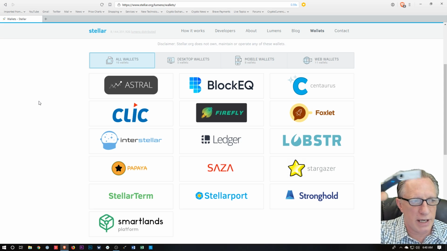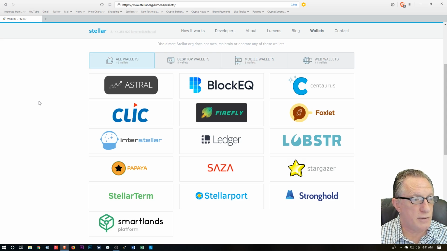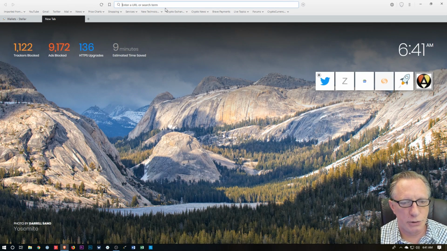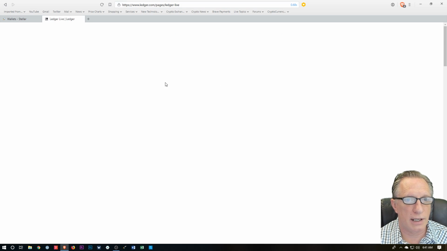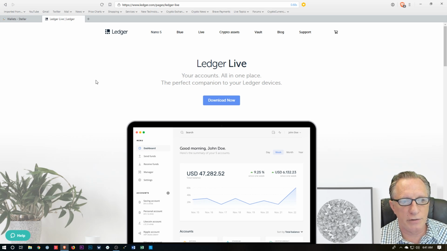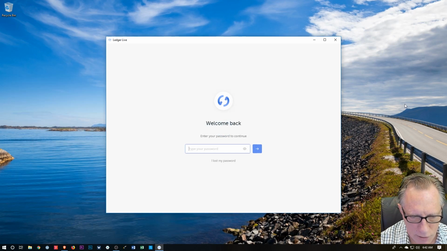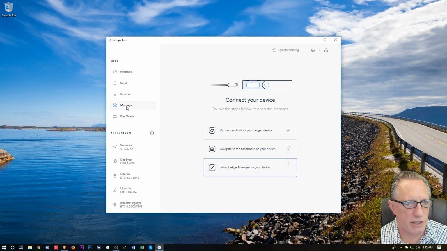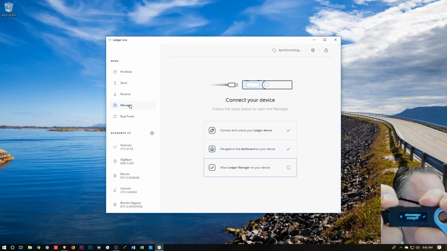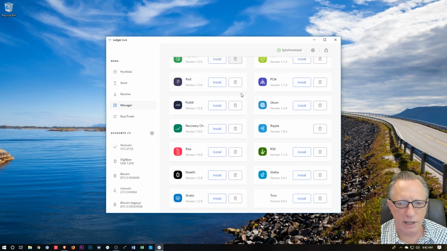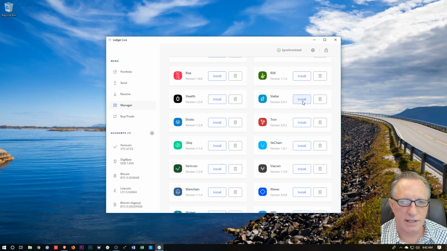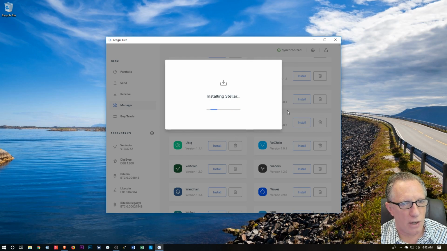So what we want to do is connect our Ledger Nano S to our computer. We'll enter our PIN. Once we've entered our PIN, we're going to go over here to Ledger, and we're going to want to use Ledger Live. If you haven't installed Ledger Live yet, I recommend it. It's a great new interface for your Ledger Nano S. Once we have Ledger Live installed, we'll launch that and enter our password. We're going to want to go over to the manager. To enter the manager, we'll need to confirm on our Ledger where the little check mark is. Once we've done that, we'll go down to find Stellar and click install. This is going to put the Stellar app on our Ledger Nano S.